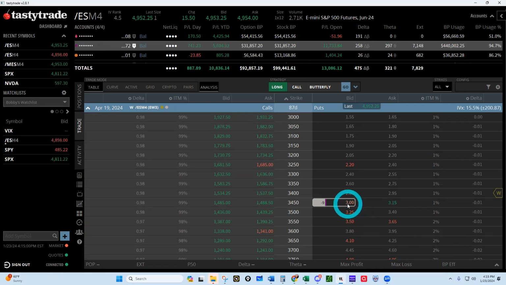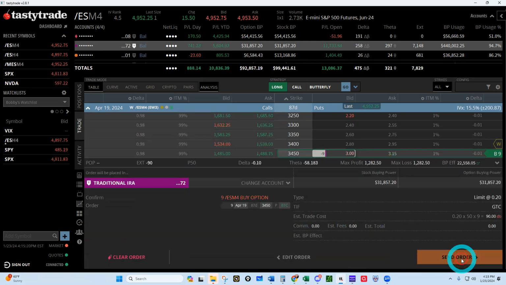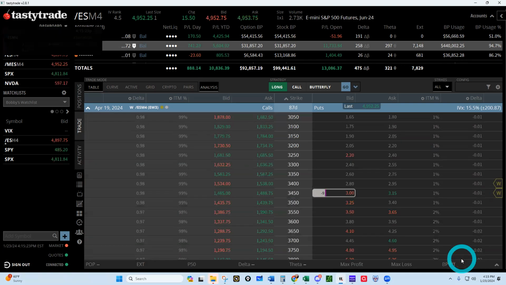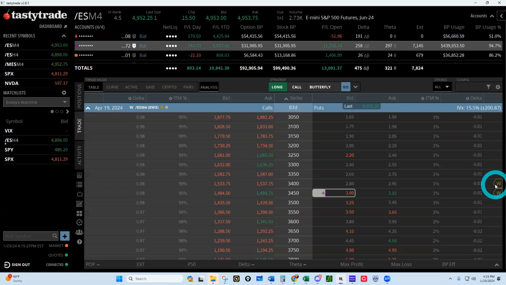Now, remember, don't forget this little buggy here that we need to harvest this, right? So let's go create a closed position, the full Monty, and we're going to close this at 20 cents. And we're going to do a GTC order at 20 cents and review and send. And yeah. So we got working orders there. That's how easy it is, y'all. Isn't that cool? Isn't that wild?